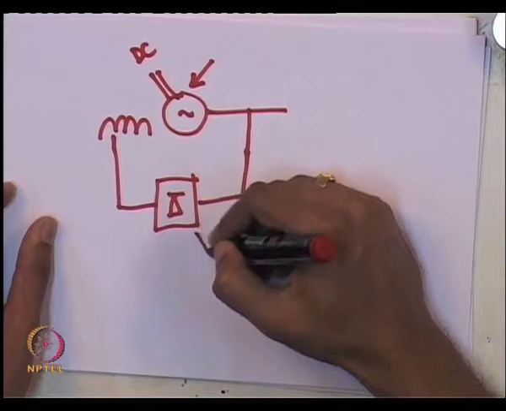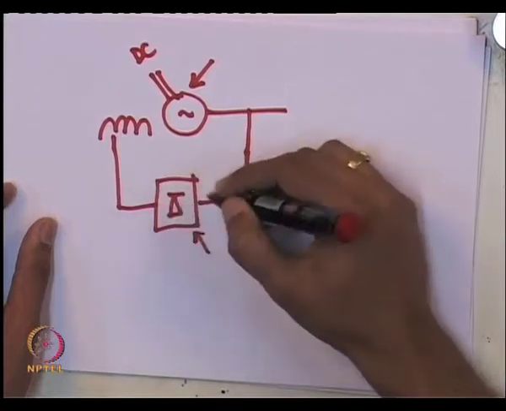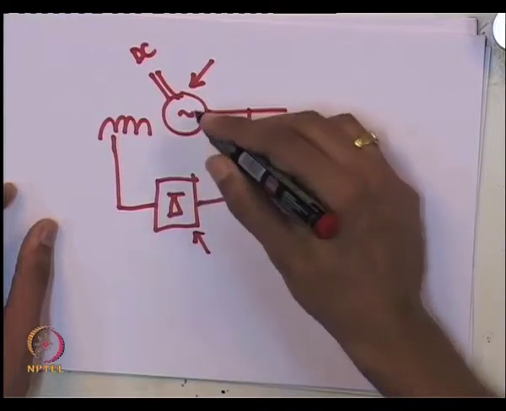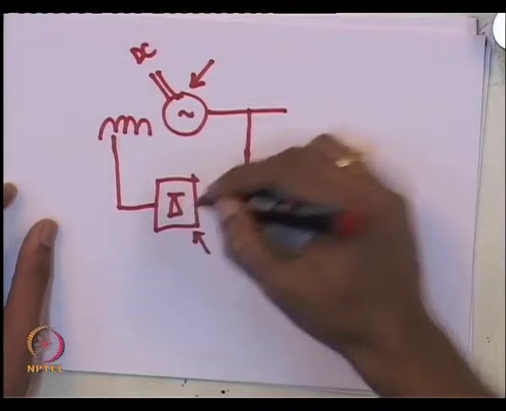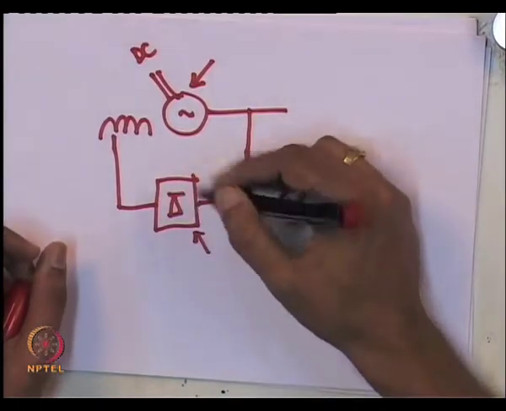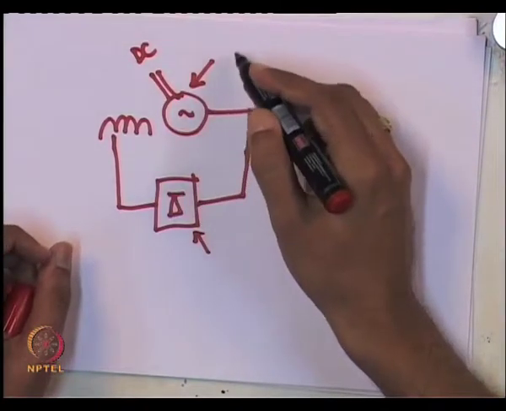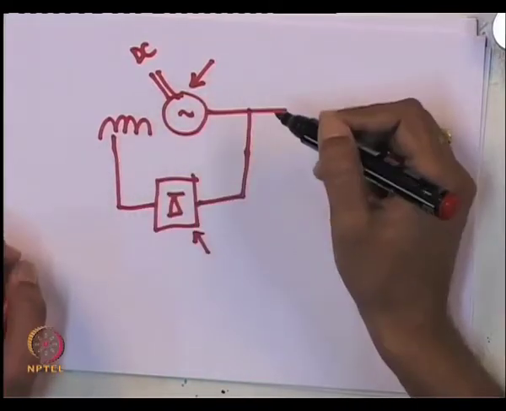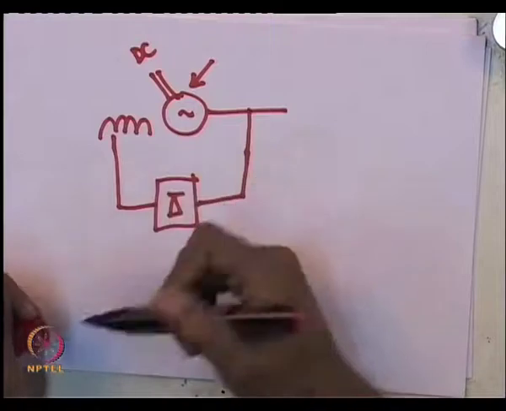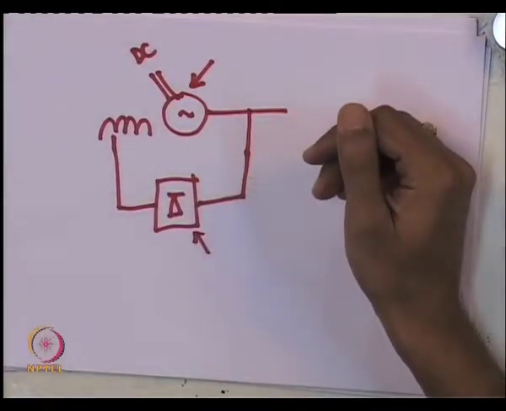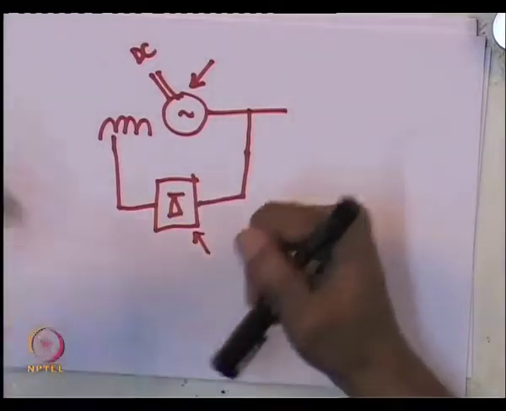Remember that in order for this to work well, the residual flux in the machine should be enough to forward bias the diodes in this bridge at least at some speed. So, at some speed the voltage magnitude here should be adequate to trigger self excitation. Otherwise, one will have to use the station batteries for what is known as field flashing initially, and after that one can switch over to this configuration.